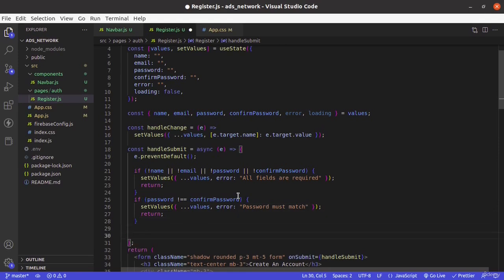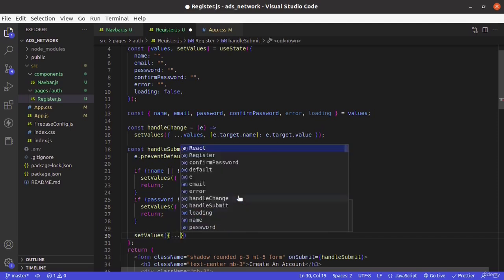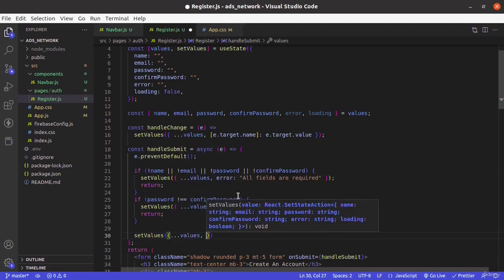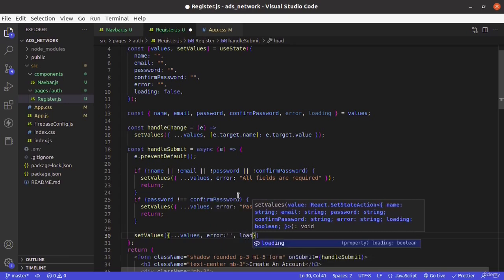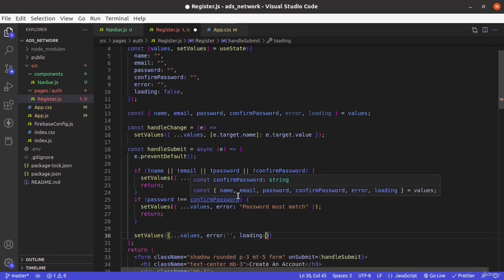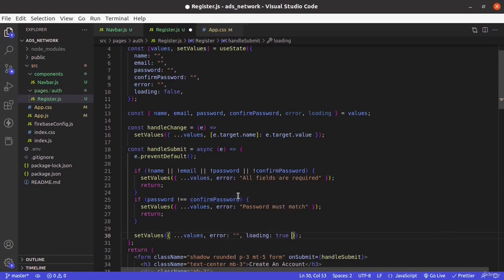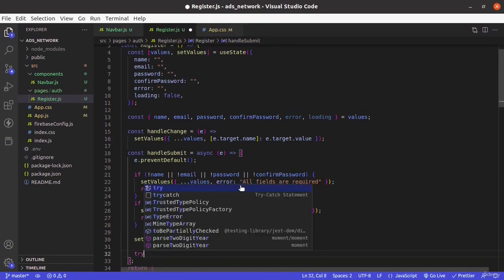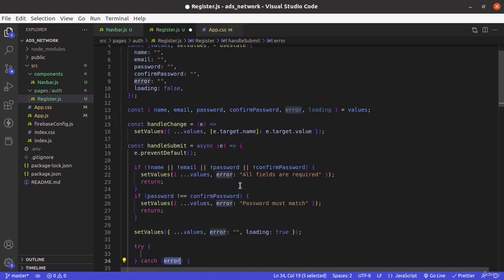Now here we will reset the state to clear any error. And this time loading will be true. After that let's open a try catch block. Here we will register the user.